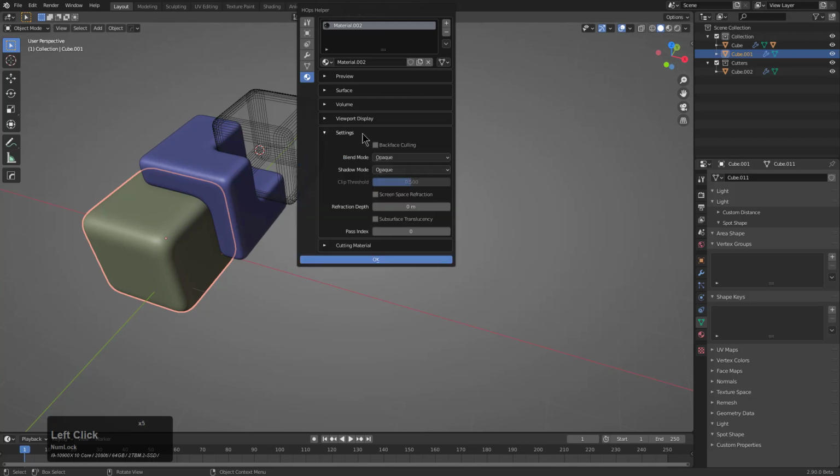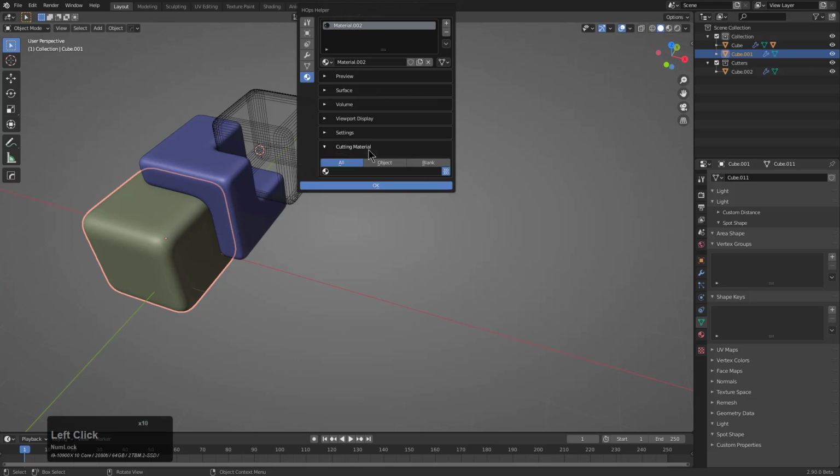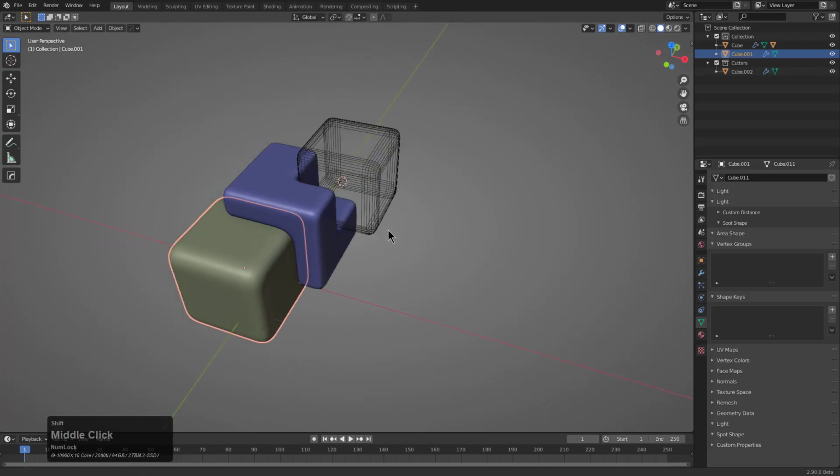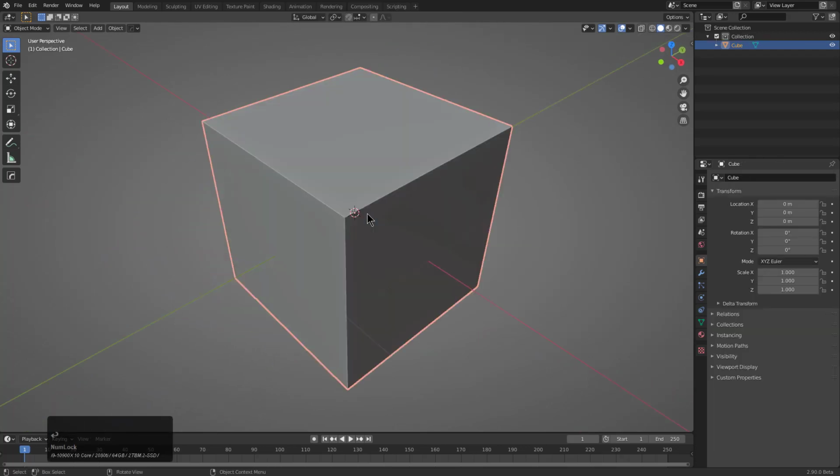The main thing to keep in mind is that if you're following any of my old tutorials and you need to change your blend mode to be alpha blend, you're still able to do that, and that this is also the area where you specify your cutting material if you're using material cut. Material cut was something that was added previously when I was working on this game on Steam a long time ago, but it basically allows you to cut in a selected material into an object via cut. And so this is useful for times where you want to material work and cut at the same time.